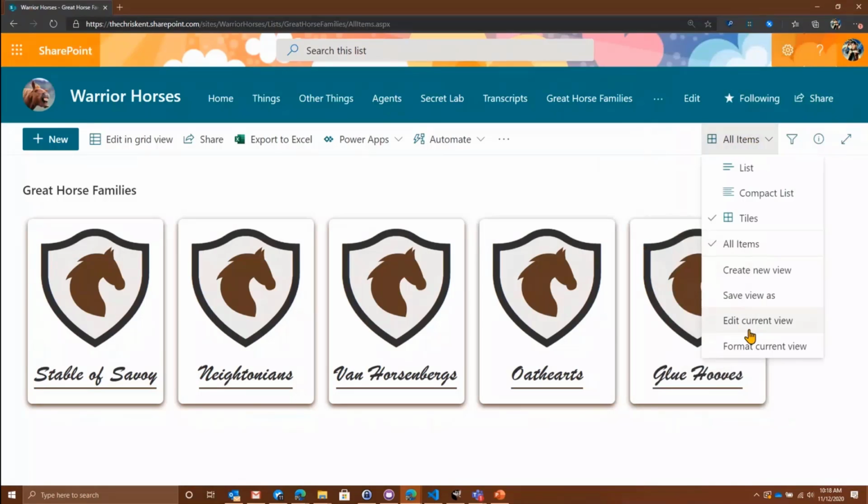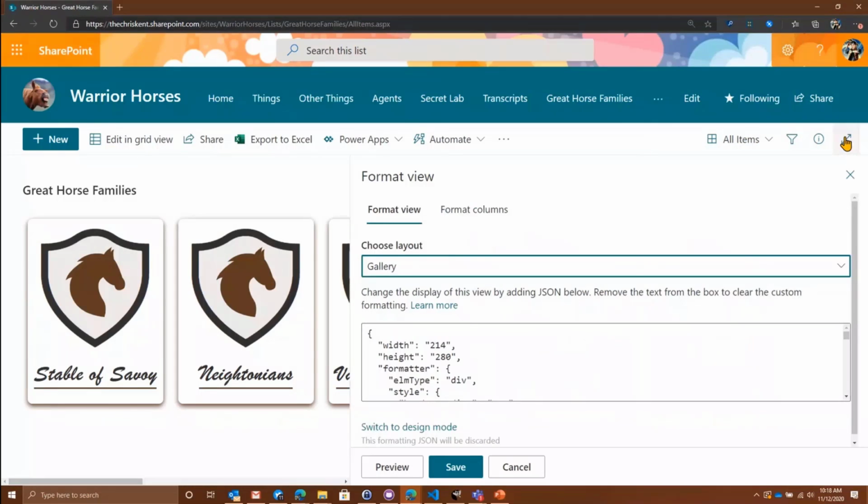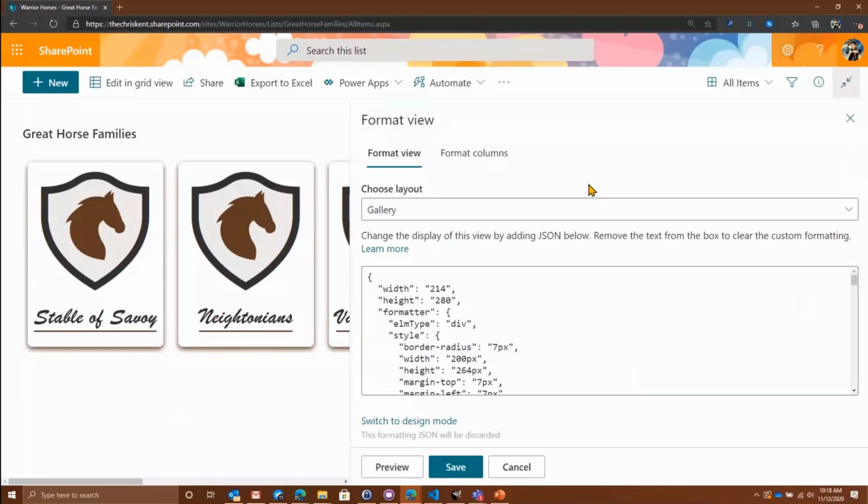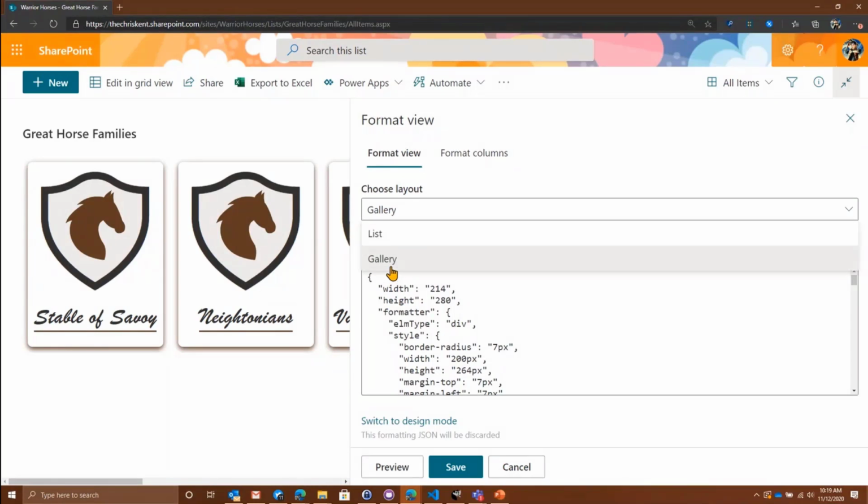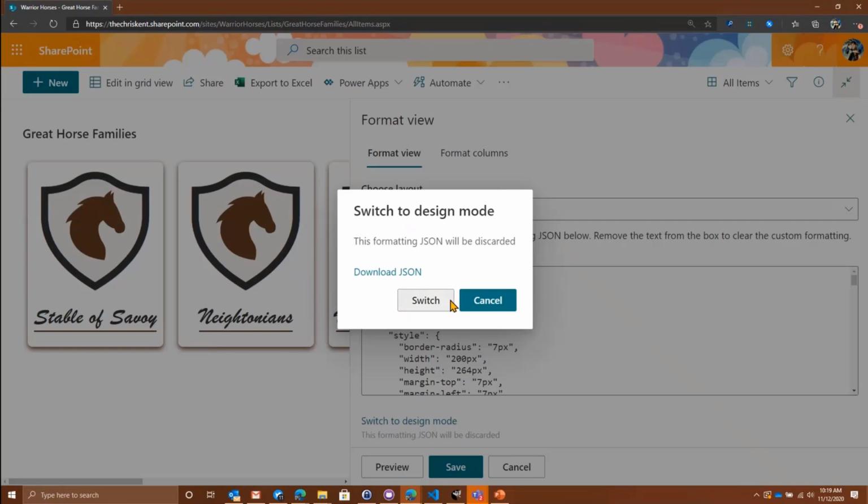So if we go in here and we format the current view, I'll make this as big as I can. One of the things you'll notice here is we've got this nice distinction with layout. So they've actually taken my tile props and broken them out, even though I pasted a real sample directly from the sample repo. They broke it out between list and the gallery view, which is nice. I don't have to necessarily manage that. In fact, there's a nice design mode. I'm going to go ahead and switch it here.